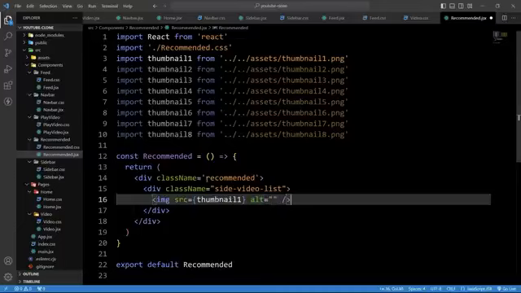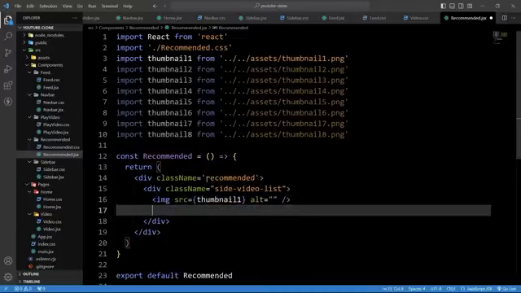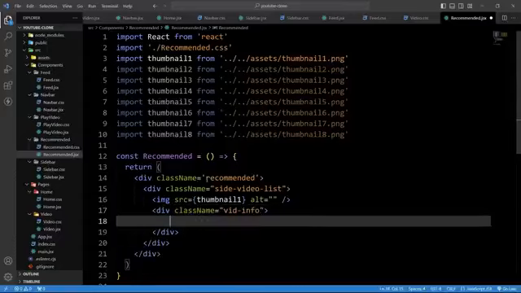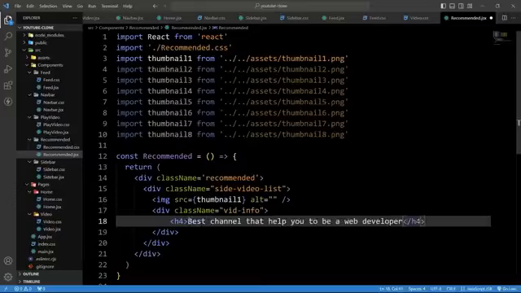After that, we will add the div, and in this div, we will add the class name vidinfo. In this div, we will insert the h4 tag, and in this h4 tag, we will use video title. So let's use one title, best channel that helps you to be a web developer.